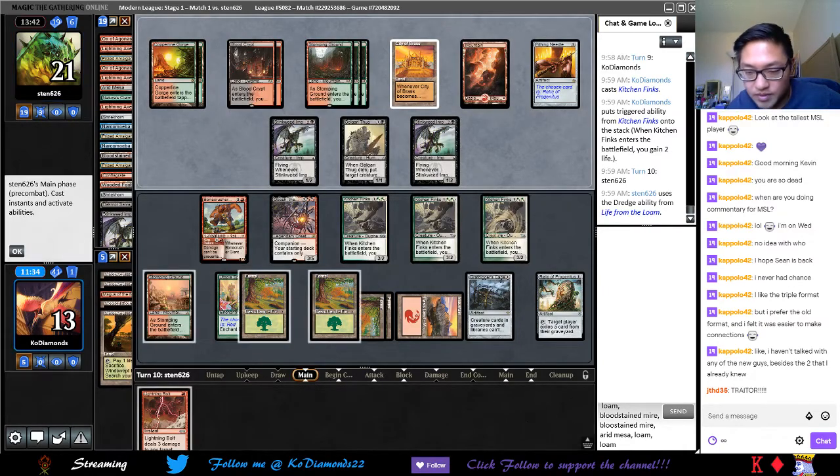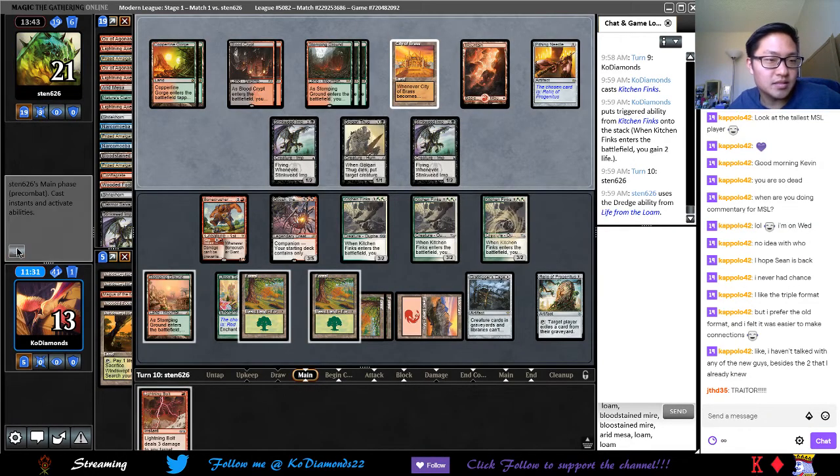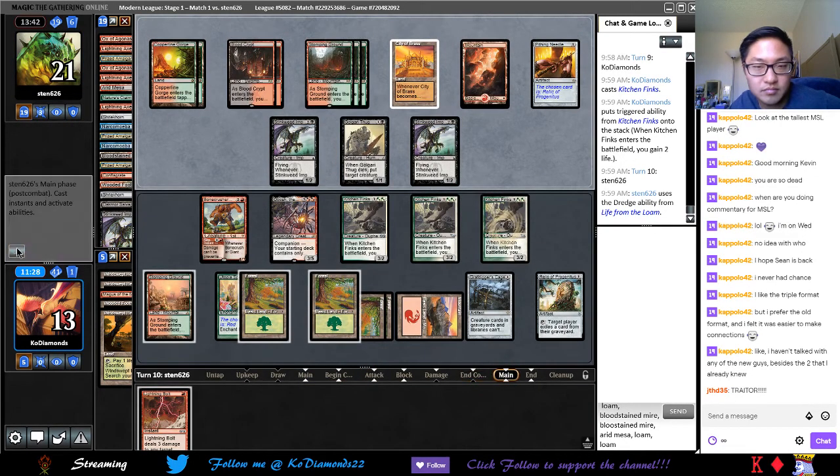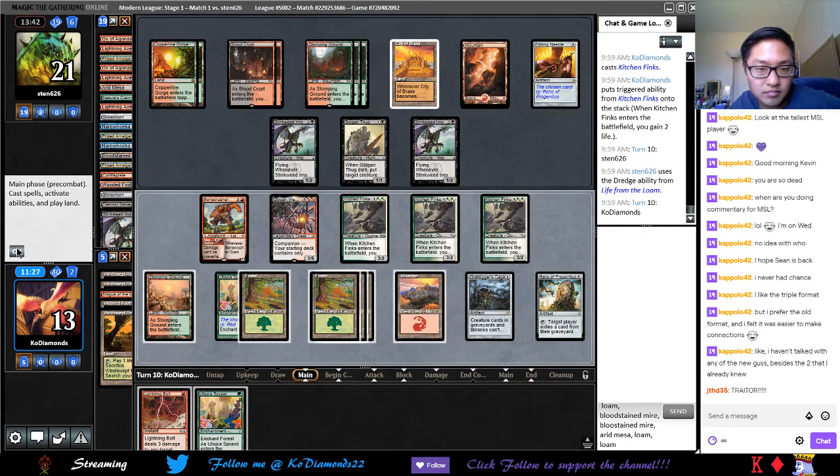One, two, three, four, five, six. Yeah, so he has three Loams in hand. Jesus. Oh my goodness. If I Bolt the Stinkwood Imp, attack. Opponent takes 6, 12. Well, the one that blocks Obosh.